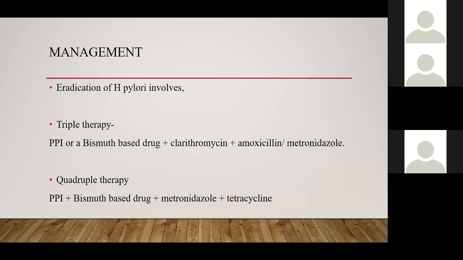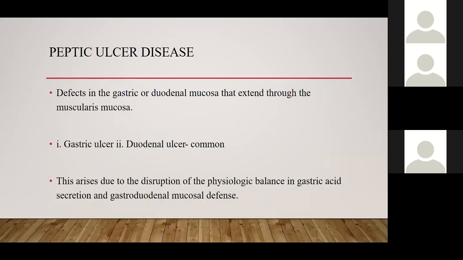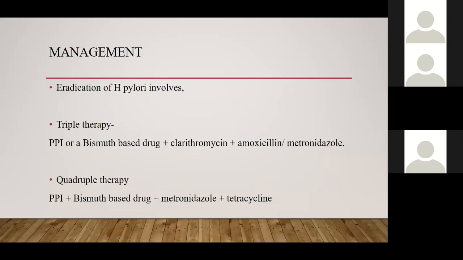As I said, if it fails, you can do a quadruple therapy where you are doing a proton pump inhibitor and a drug that contains bismuth. And bismuth is known to impair H. pylori. So you can add it to your treatment with Flagyl and tetracycline. Okay. When you read on, there's something called sequential therapy. Sequential therapy. So go ahead and look for that on the internet. Sequential therapy for H. pylori.